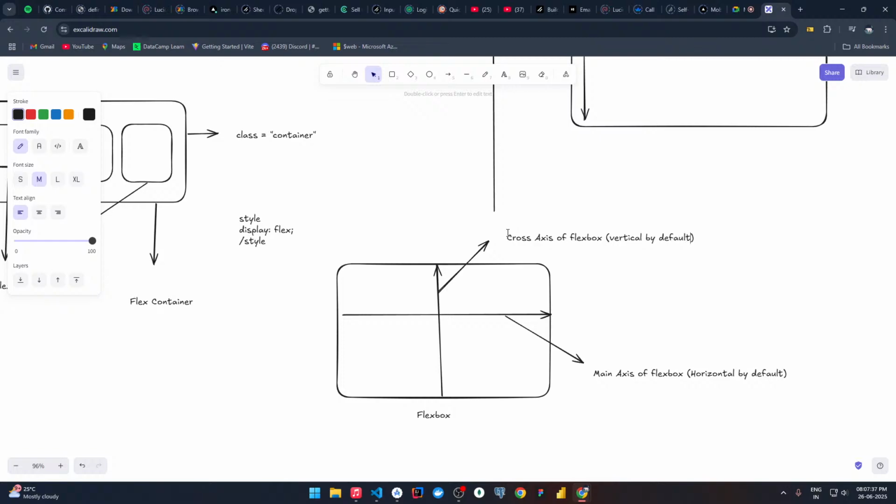Durga had a question yesterday about why we declare display flex and what align items center and justify content center are. So these are the axes of flexbox. Understand this very carefully, because most of the work in HTML CSS is done by the flexbox only.